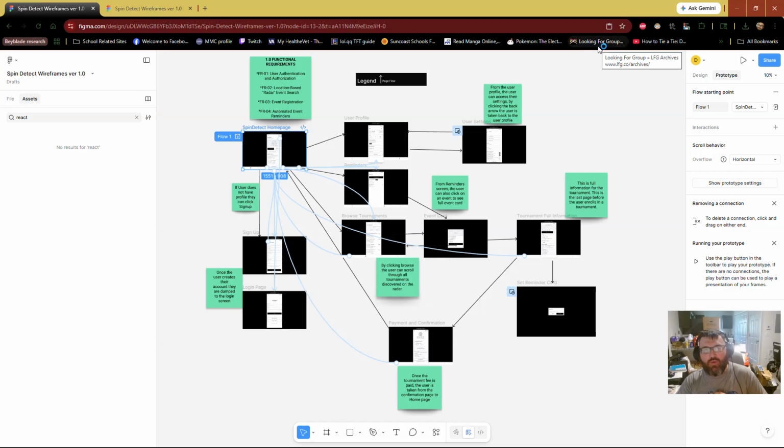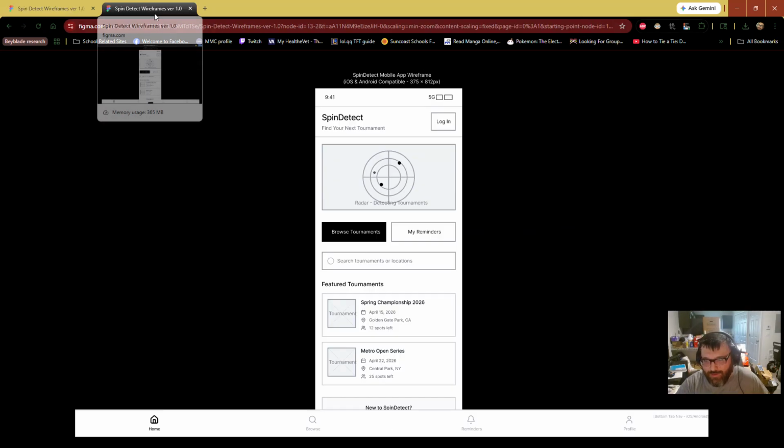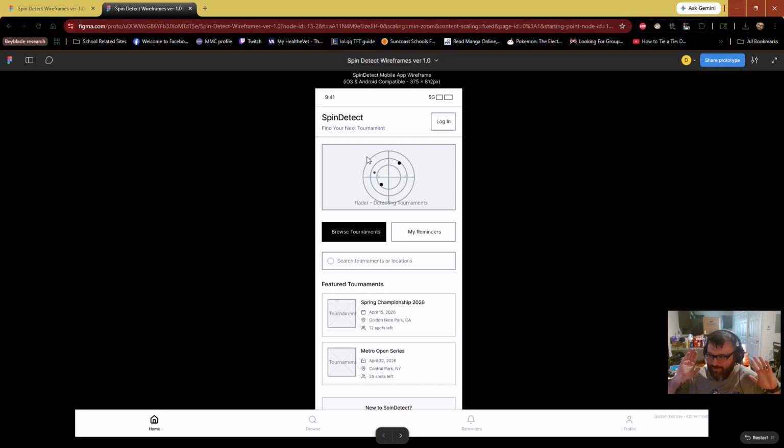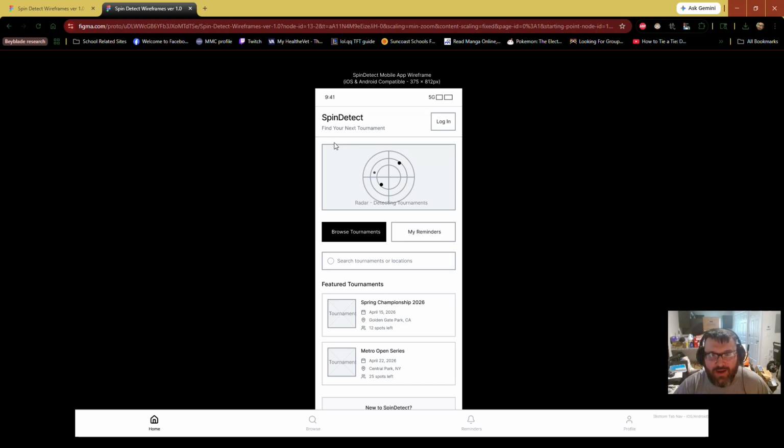So the functional requirements that we want to cover are user authentication and authorization, aka creating the account and signing in; the location-based radar event search, aka seeing where there are tournaments available; what the browse page would look like; the event registration flow; and then the automated event reminders. Now, like I said, some of these functions are not 100% up and running yet, but we do have enough of a flow that we can go through and do this.